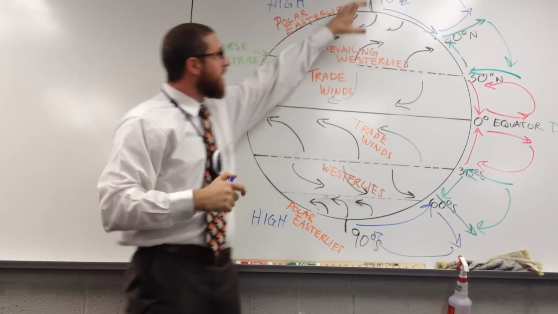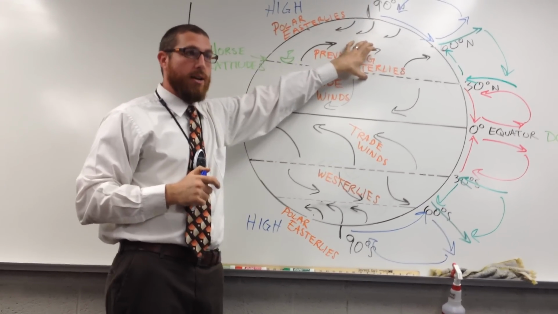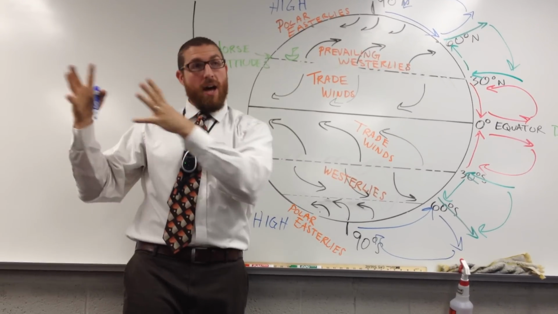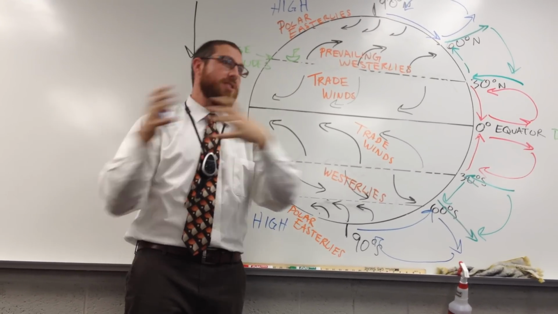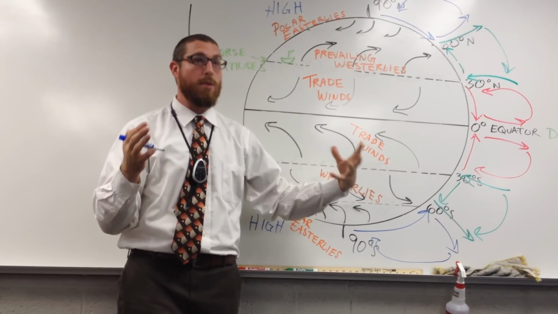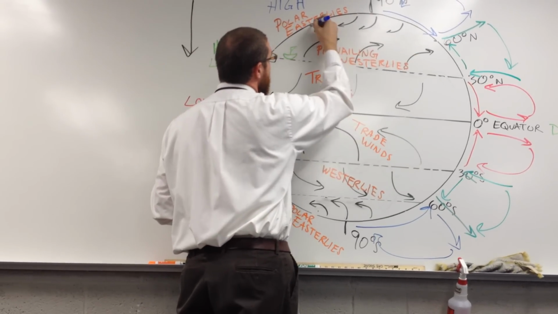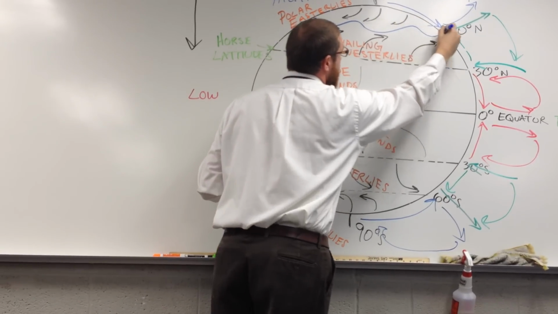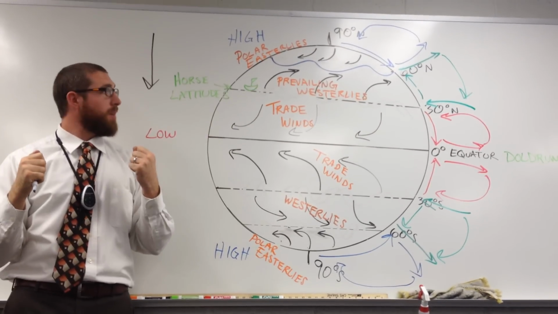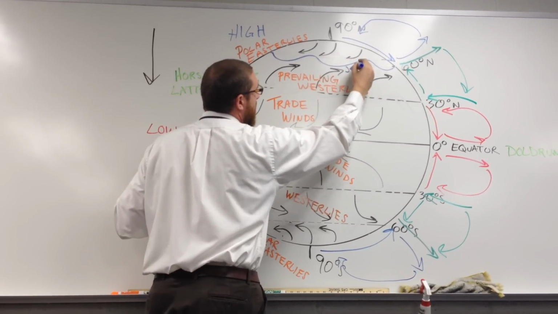What happens is this very cold, very high pressure air and this lower pressure air meet each other. Where they meet, the high pressure air wants to get to the low pressure air, which creates what? A wind. A very powerful wind that moves from the west to the east in this kind of swirly pattern. I'll show you a map in a moment. This is what we call the jet stream.